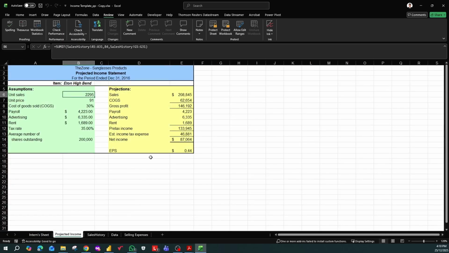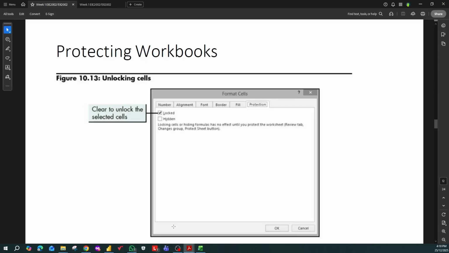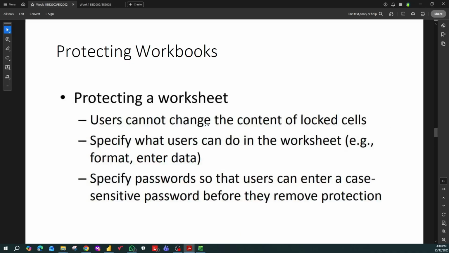Okay, so we go back to our slide. By protecting the worksheet, the user cannot change the content of the locked cells.